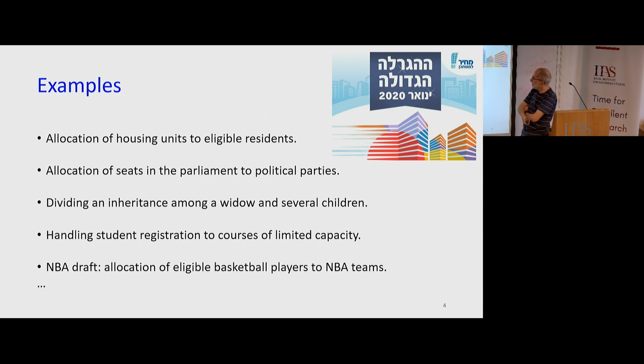Handling student registration to courses of limited capacity, so maybe third-year students have priority over second-year students. Or the NBA draft that I mentioned before: basketball teams who finished in lower positions in the previous season have higher priority over those who finished in higher positions. So again, an example of unequal entitlement.